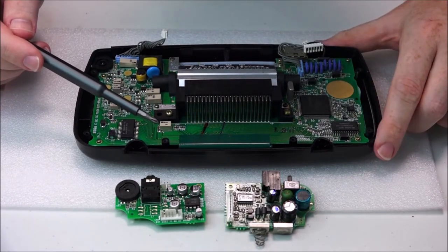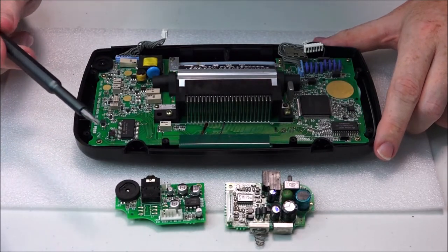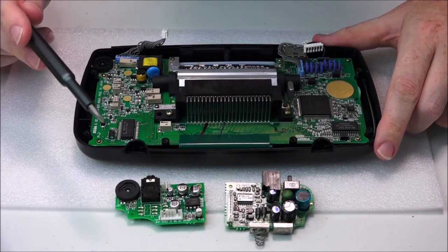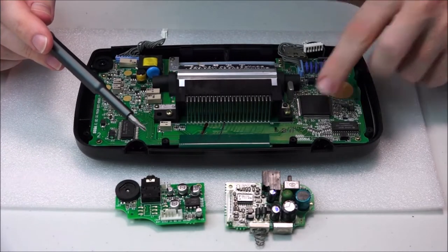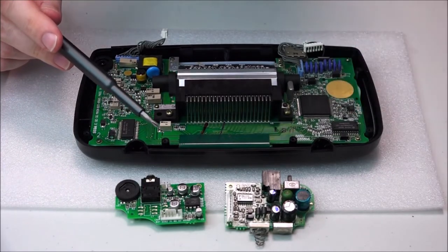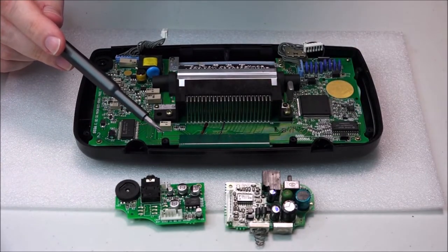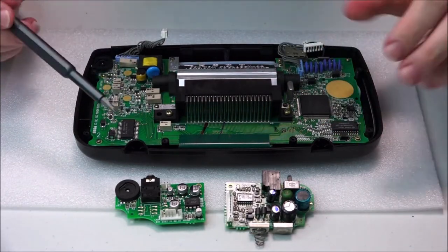And, yeah, you need to make sure you have the right one. Now, on the schematic, it will actually say single ASIC, which is this, that's one ASIC chip, or double ASIC chip. And then that will tell you which capacitors you're going to need to replace and move on with.